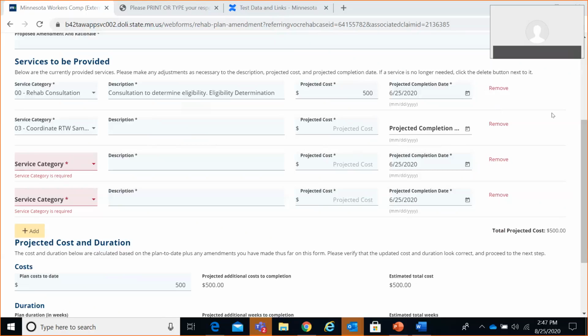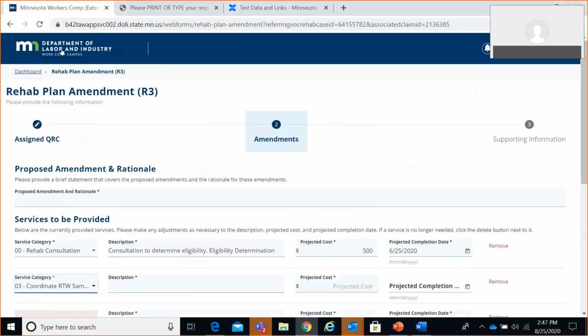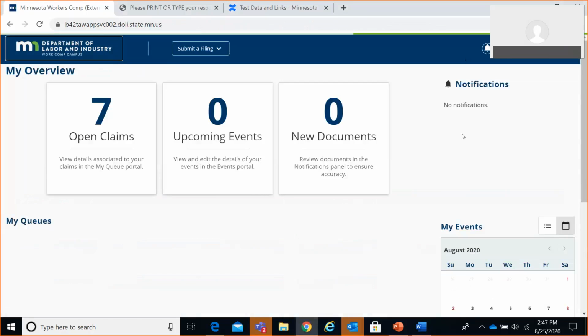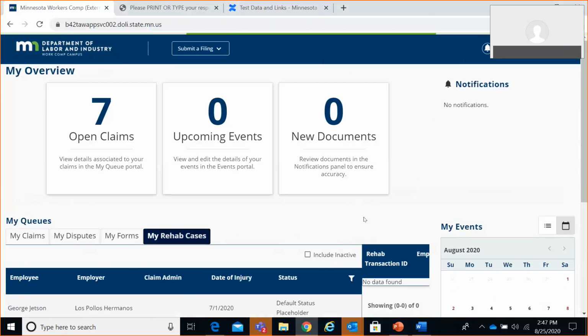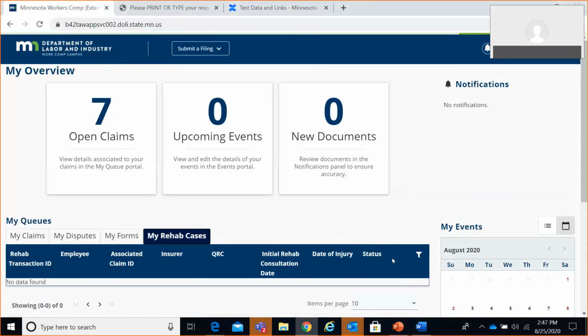Other questions on anything you've seen today? Because we're about to get into claim access, and I want to just make sure that you've seen what you need to see from a perspective of at least initially, from the perspective of cases. Yeah, there was a question I missed, which was just moved. How does a 15-day grace period prior to submitting work now for the R forms?